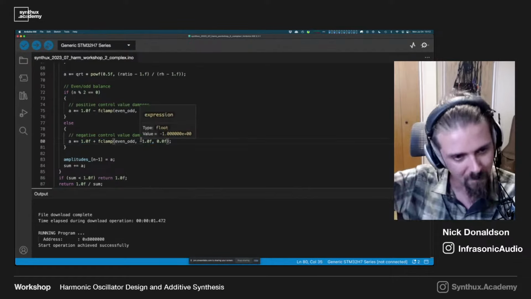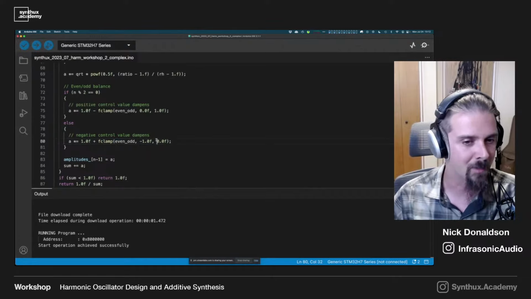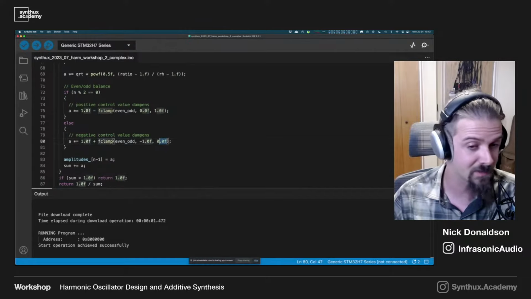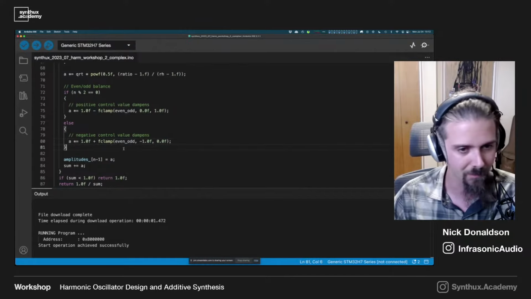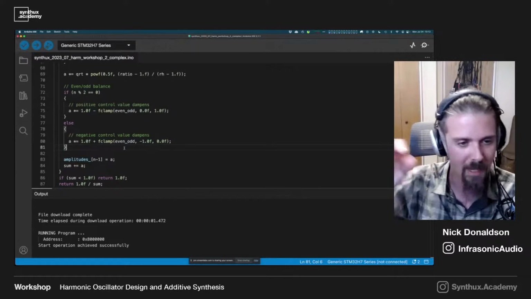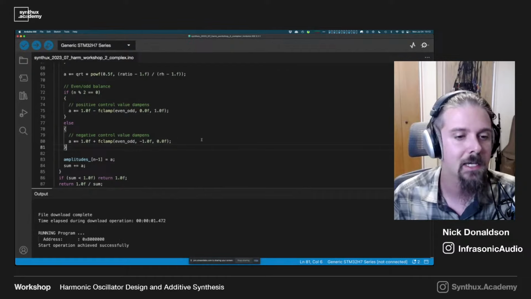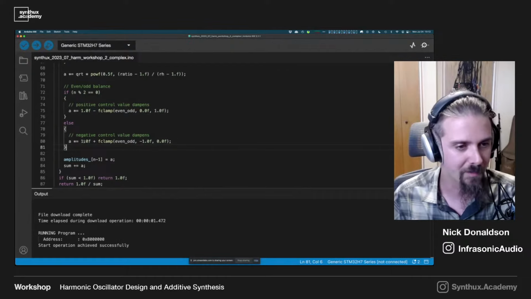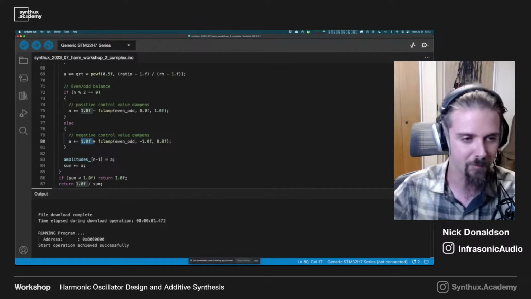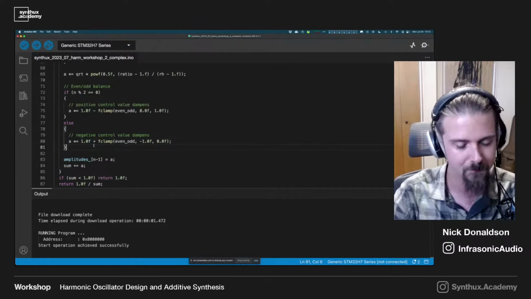So if the knob is positive, if this is 0.5, this clamping means that it can't be any greater than 0. So it's just going to be 0, and this would do nothing. But if the knob is turned to minus 1/2, so we're in the range where we're de-emphasizing odd harmonics, this would be minus 0.5, and 1 plus minus 0.5 would be 0.5. So we're scaling down the odd harmonics.